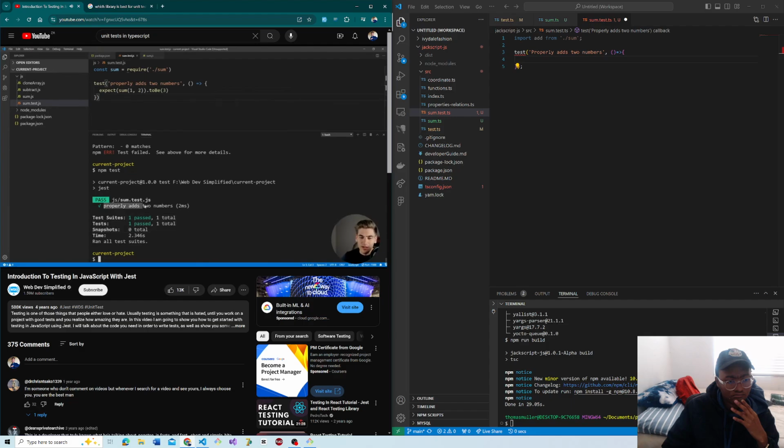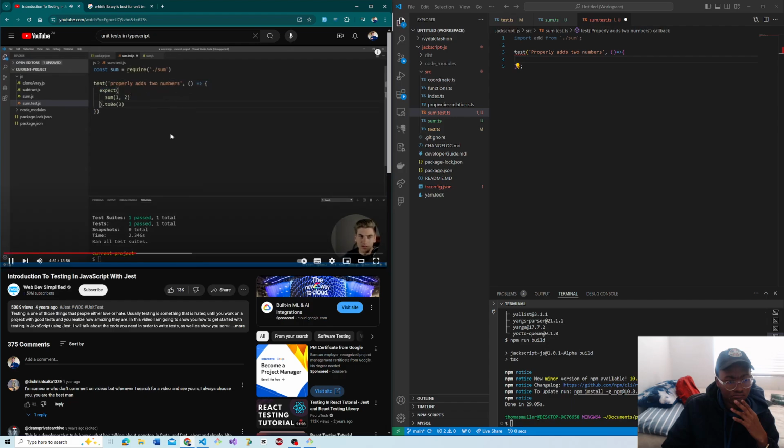And you can see that it ran properly as two numbers in 2 milliseconds, and it passed, and it says everything's working fine, and it took about 2 seconds to run everything. Let's bring that back down. And I'm going to go into the syntax a little bit more because this looks really confusing, I guarantee. So let's break this out so it's a little bit easier to read and know exactly what's going on.